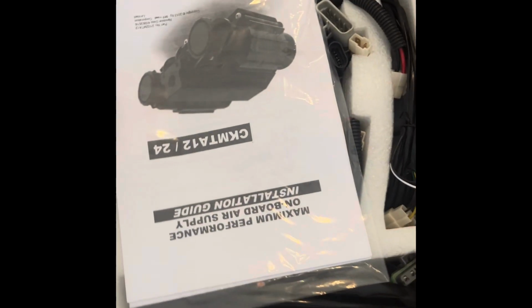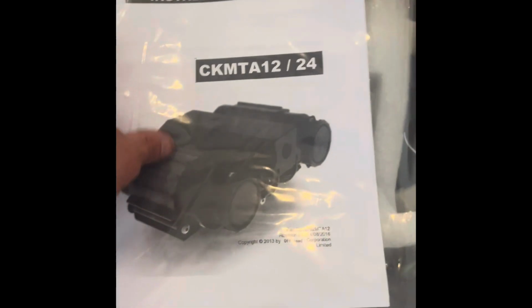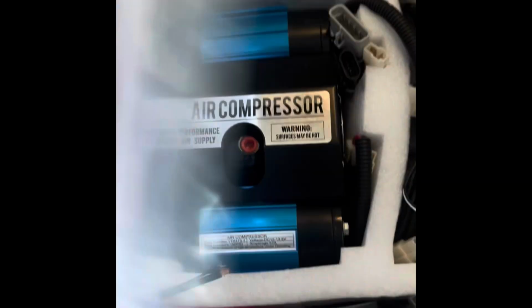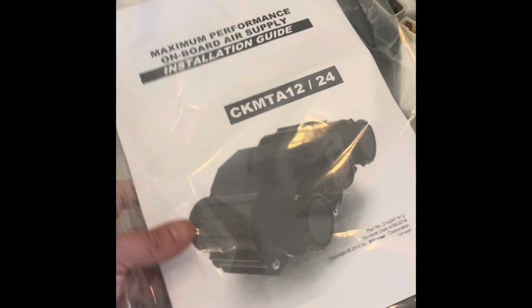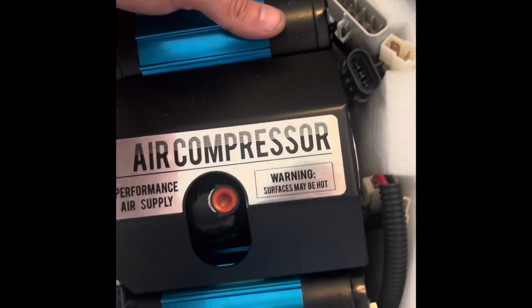Let's take a look and see what's in this box here. All right, this is my onboard air supply. I've been wanting one of these forever. Stars finally aligned and I was able to get one. This looks like the instructions here. And we got this bad boy.